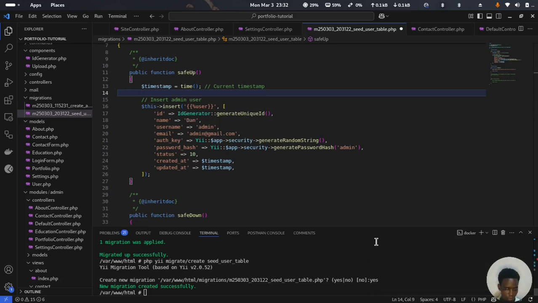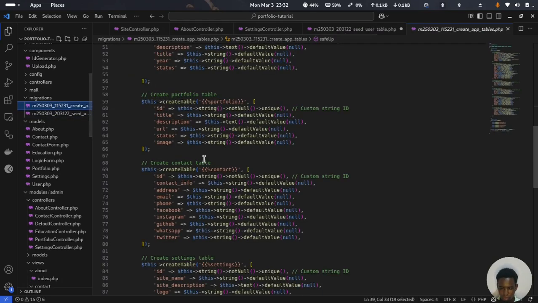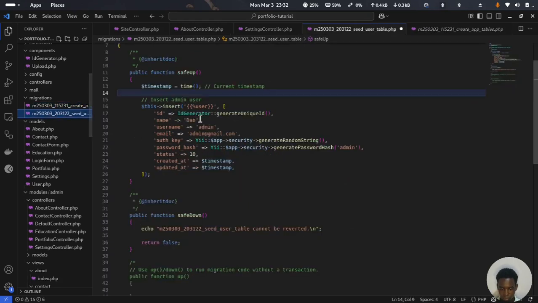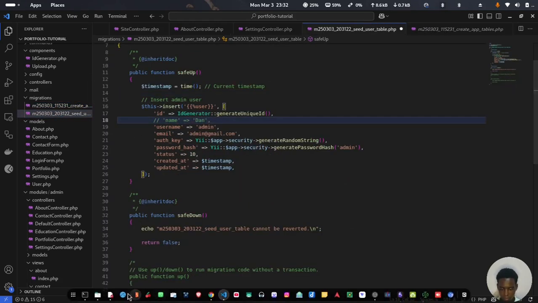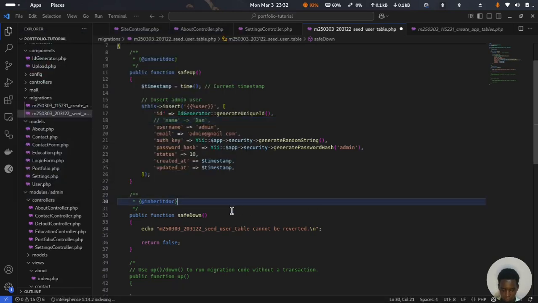So in our migration file, I don't think we have a user having a name, so I'll just comment this out, provide the permissions again, and then try saving. So everything is sorted.